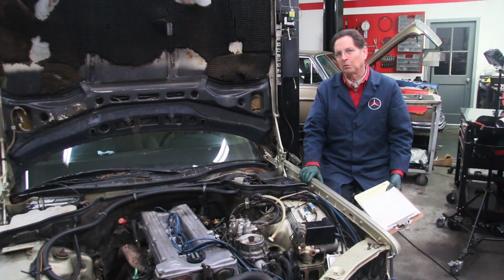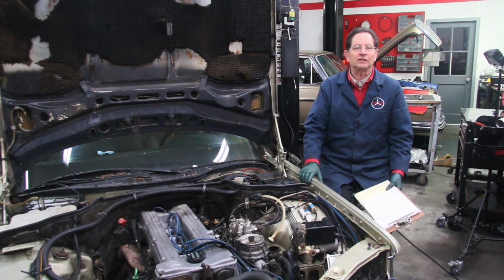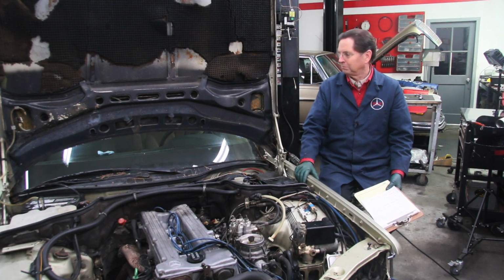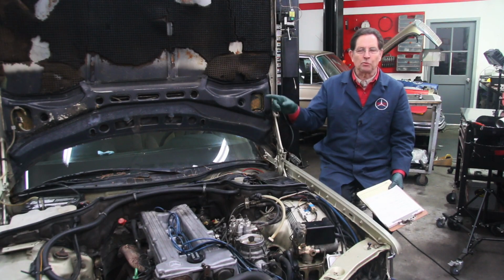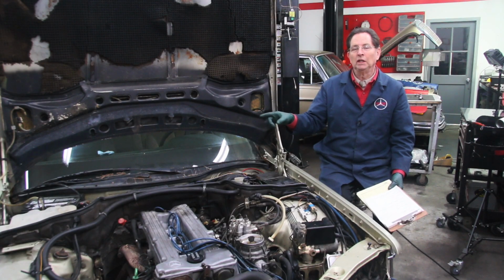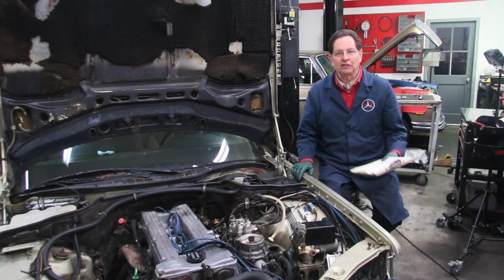A lot of times the wipers will rot. But on other occasions, these cars are getting driven regularly, and I'll bring them here in the shop and the wiper blades are just shot. But it's not just the blade. There's something else going on with the wipers that you really need to pay attention to, and I'll talk more about that later in this video.